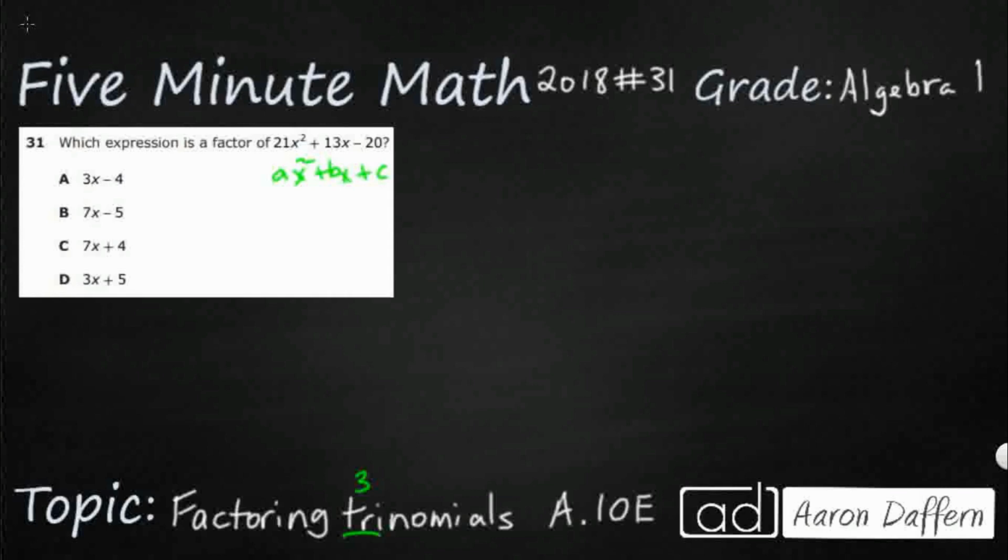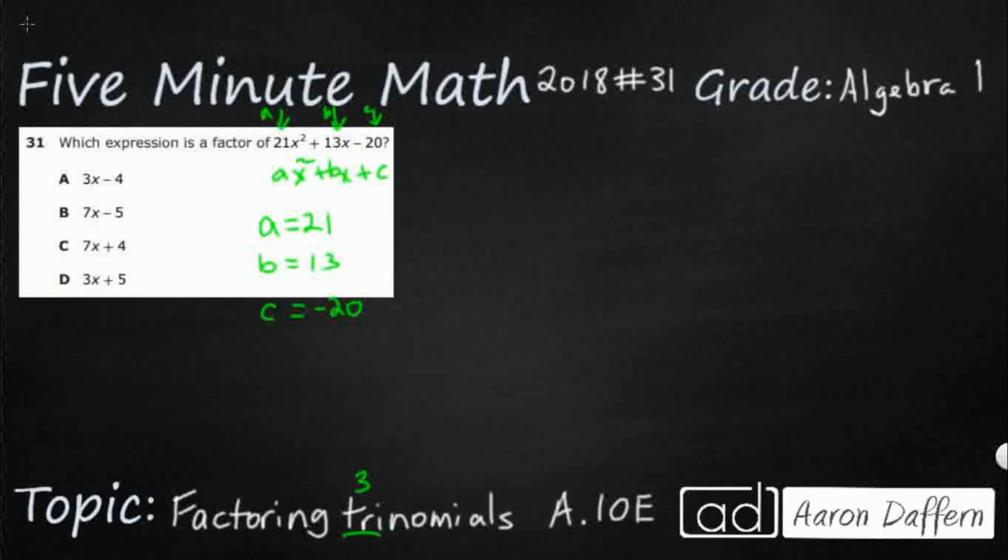Because what we need to do is take the value of each of those coefficients here. So we've got this leading term, a, right, is 21, so a equals 21. Then we've got this b term right here in front of that x, that's 13. The c term is going to be a negative 20, since it's minus 20, and that is going to be important. We're going to have to keep track of positive or negative here.